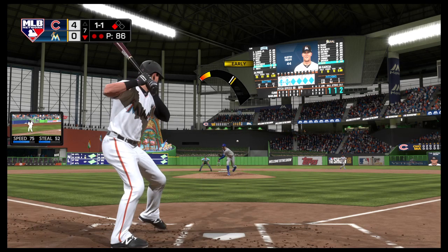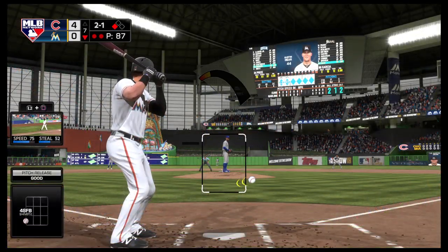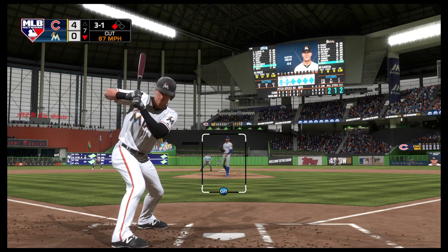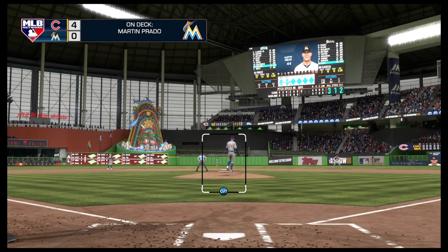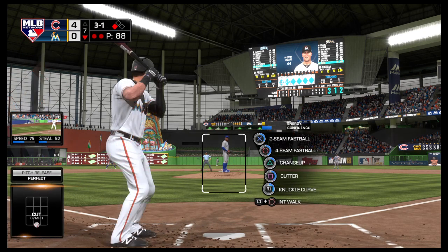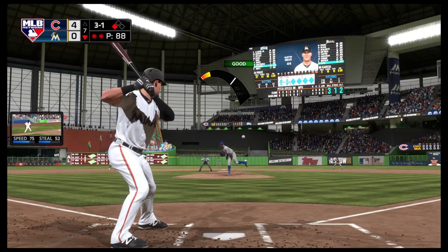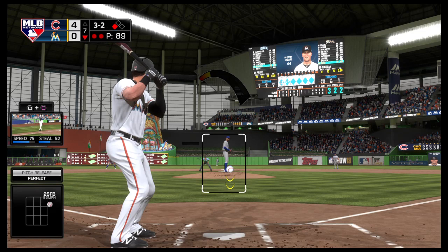He's set. Here comes the 1-1. No offer on that one. 2 balls and a strike. Good time to be a 9-hole hitter right now. More than likely going to get a good pitch to hit. The top of the order is looming on deck. Good spot to be a good hitter right now. 3-1 to the Marlins left fielder. Should have been ball 4 there, but it's a called strike, and that runs things full at 3-2.